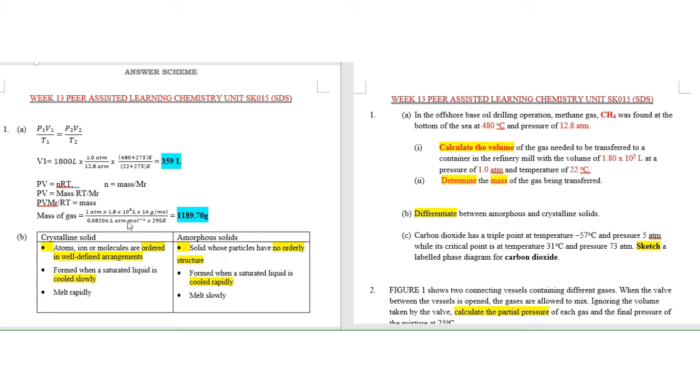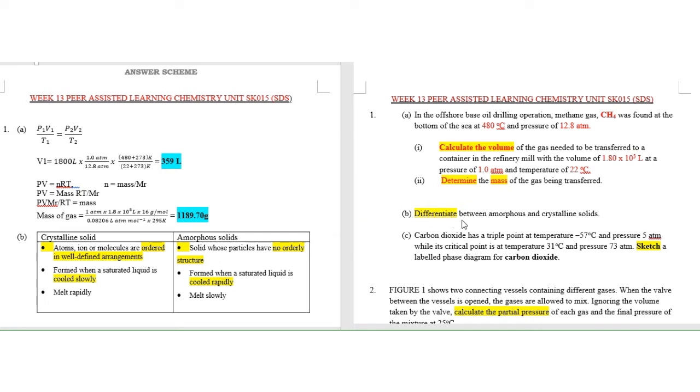Okay, clear? Please do a correction over this unit, liter atm per mole per Kelvin. Per Kelvin, Kelvin cancel off. Per mole, mole cancel off. Atm, atm cancel off. Liter, liter cancel off. So the remaining unit is gram.